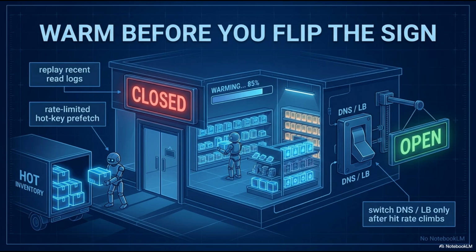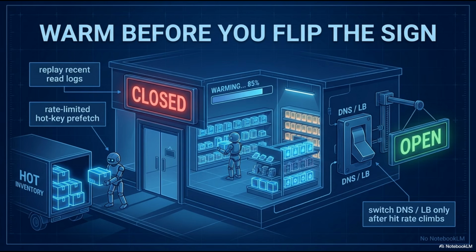And cache warming is essentially like stocking the front display table of a retail store before you unlock the doors for a major holiday sale. Yes. If you wait for the massive rush of customers to flood in and demand products to fill those empty shelves dynamically, the checkout line essentially becomes your inventory routing system. The entire store halts. You have to put the highest velocity items on the table before you flip the sign to open. Exactly. You do not let live traffic warm a cold cluster.